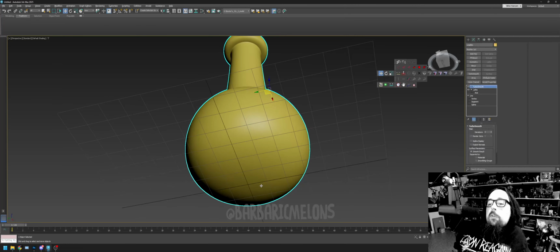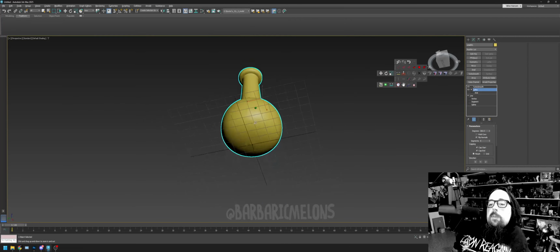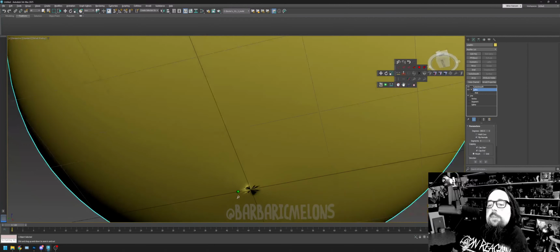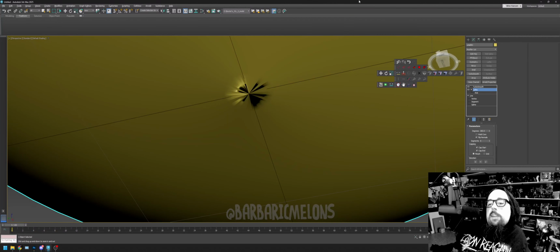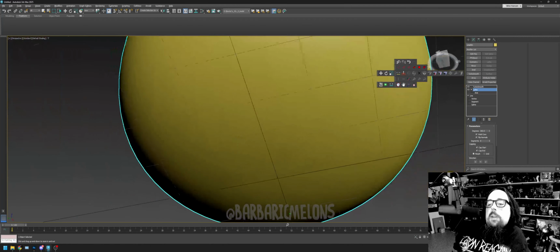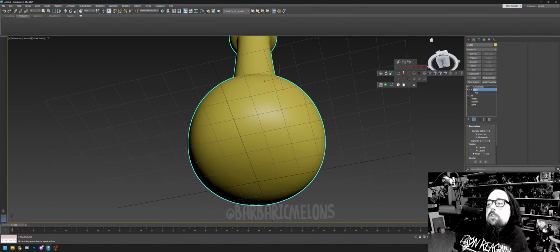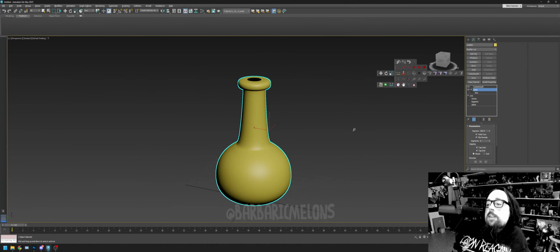We have weld core on. I want to show you what happens when we turn off weld core. If we turn it off, we get some weird puckering down here. See that weirdness? We don't like that. So the idea behind this checkbox is that it expects you're probably going to turn it into an editable poly object. That's the next step when you make an object like that. So we're going to turn on weld core just because it'll save that issue for us. It'll look nice. We could leave it just like this. In fact, we could continue our line.